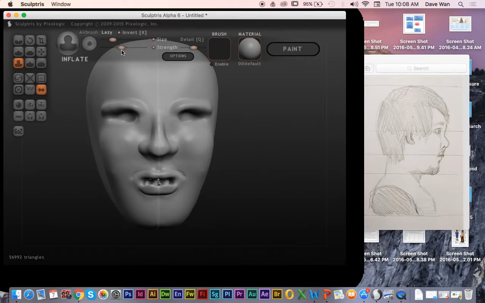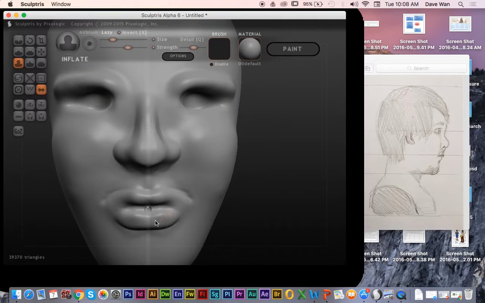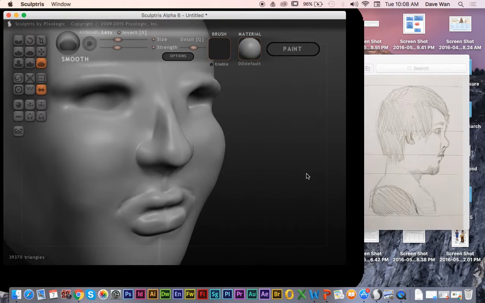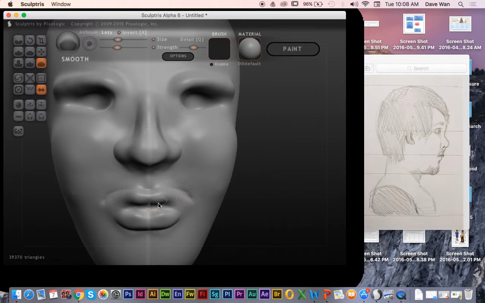Oh, I don't know why my strength is so high. Alright, but if you ever have issues where it's getting weird like that, you might need to use the flatten tool to smooth it out. Or not the flatten tool, the smooth tool. All these tools have a purpose behind why you use them. The smooth tool is going to help smooth out some areas that you need to fix, but you just have to go back and forth with a lot of the tools.